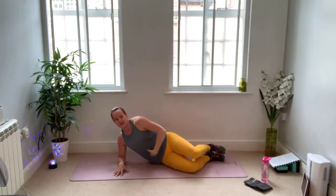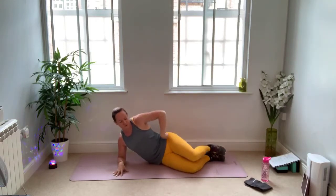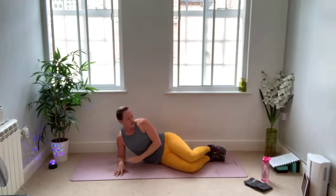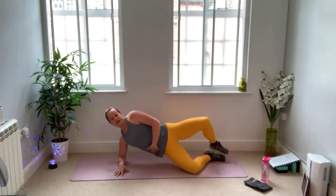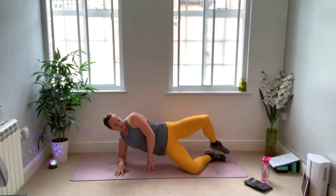Lift the hips lightly lower. So what we're doing is the top hip is working throughout, but when you lift, the bottom hip is working too, because you're effectively pushing your knee into the ground to get the lift up through the hips. Well done. 5 seconds to go. Lightly land and then lift again if you're taking that option.